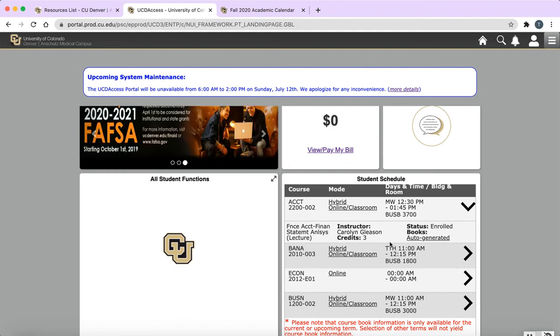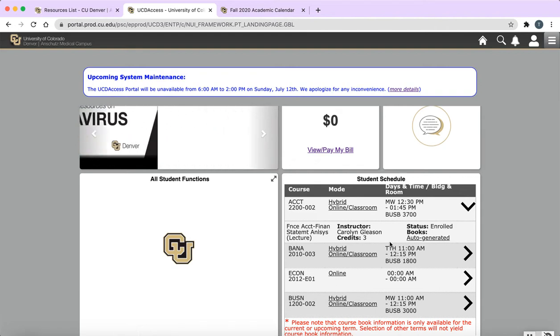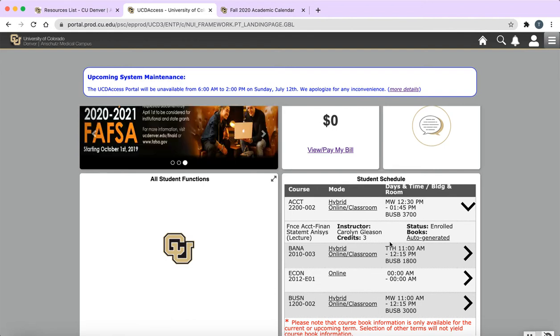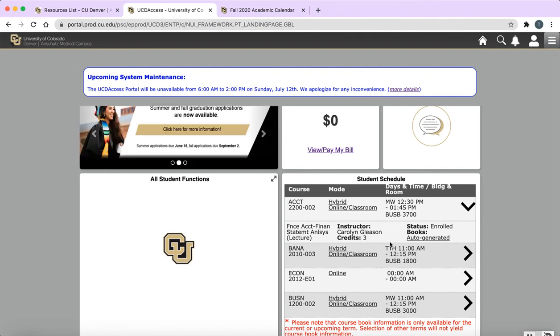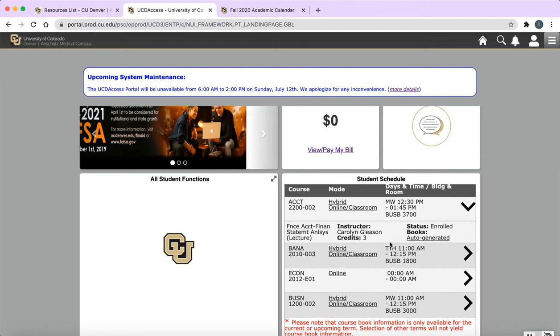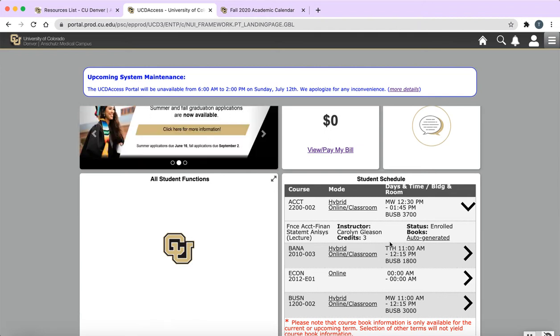And a note for that is ebooks must be paid with a credit or debit card. You can't add those to your tuition. This will also give you information on our Tivoli bookstore. So if you were wanting to purchase your books through them, you are able to do that, and you're able to view the prices for new, used, or if you were to rent a book from the bookstore. They also have a program where you can charge up to $750 to your tuition account, and that's for any books, supplies, or anything you purchase from the bookstore. That way, if you have any leftover financial aid or scholarship money on your account, you can use that to pay for your books.